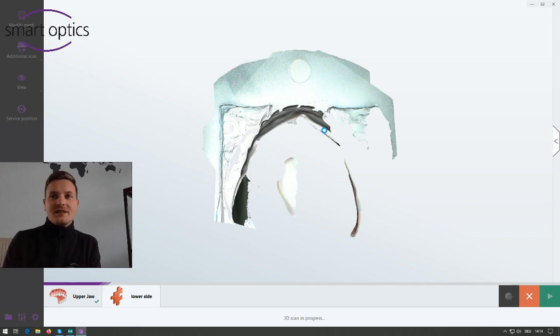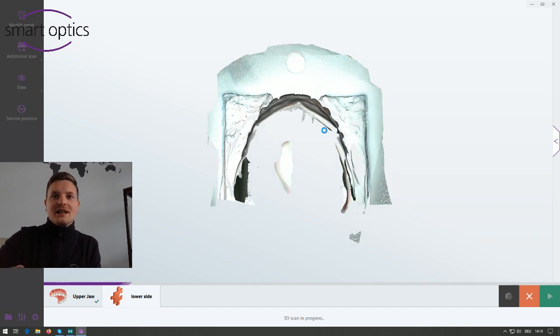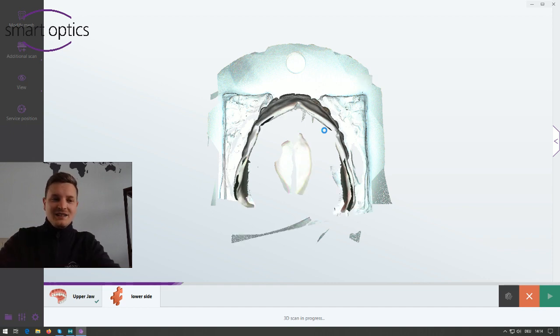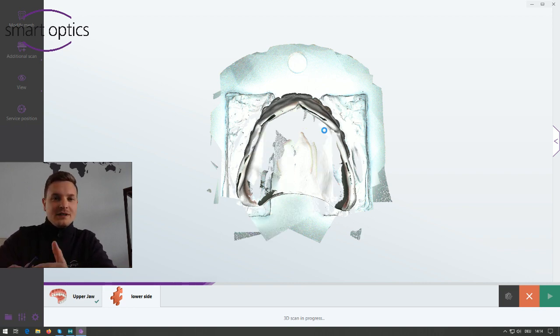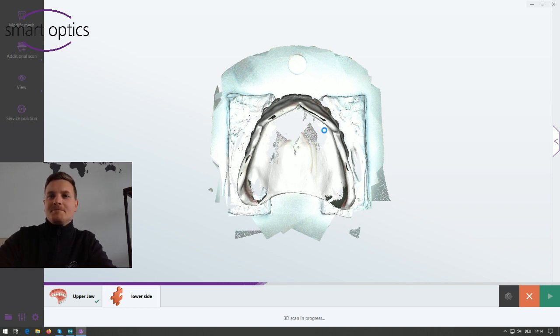So it's always necessary to spray parts that are very shiny or translucent, like metal parts, or in this case the plastic parts. It's very shiny, and you can look through the prosthesis, so it's very hard to scan. So we can use any commercial scanning spray to do a thin layer on the object, of course. Just a few seconds now.